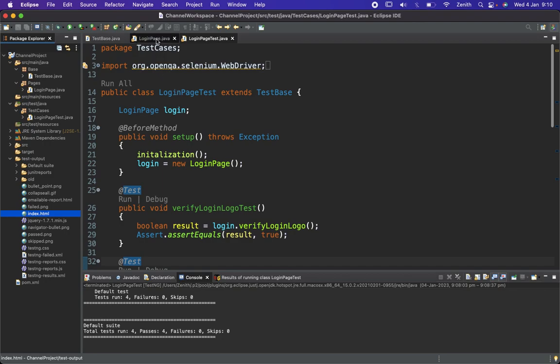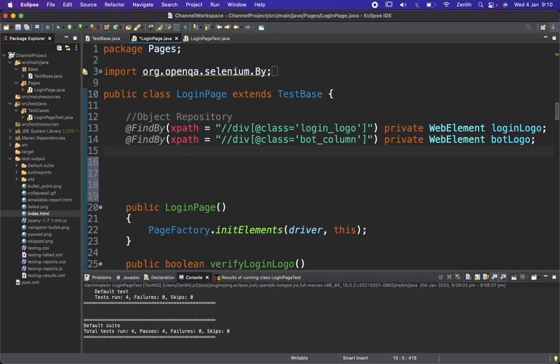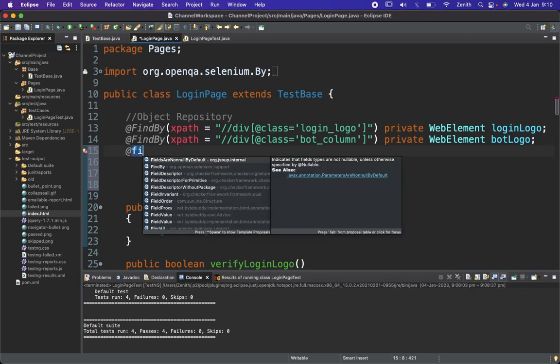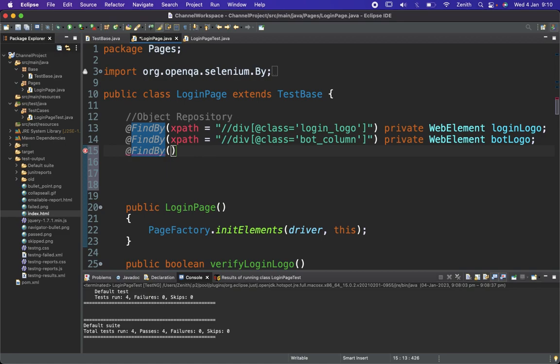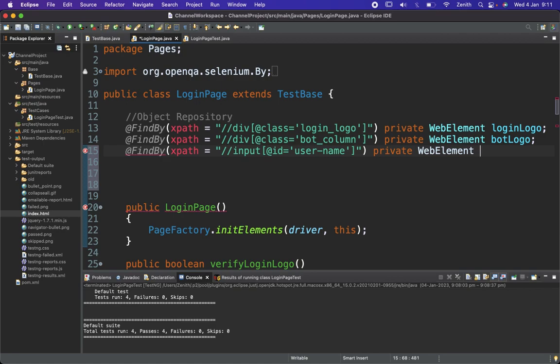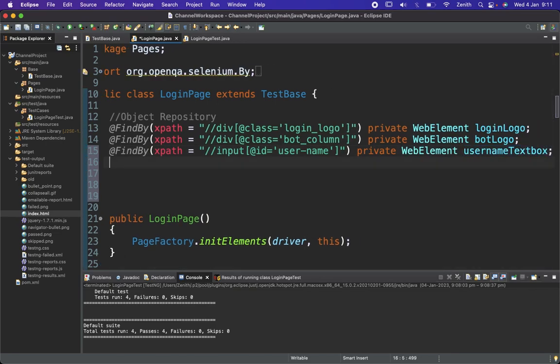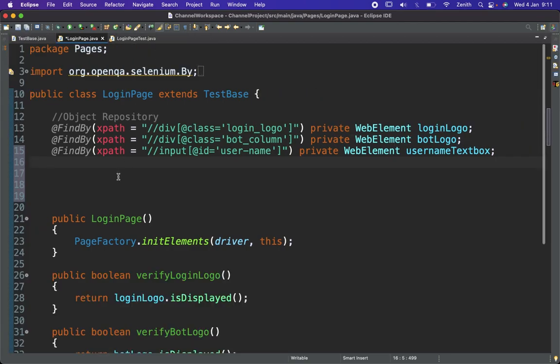So we need to write down the XPath here. Again @FindBy, then xpath equals to the XPath. I will just copy paste, then private, then this is the WebElement, and I can say username text box. So this is the element name.